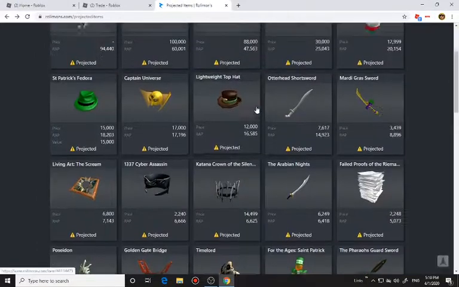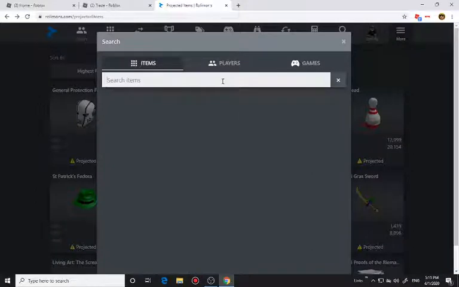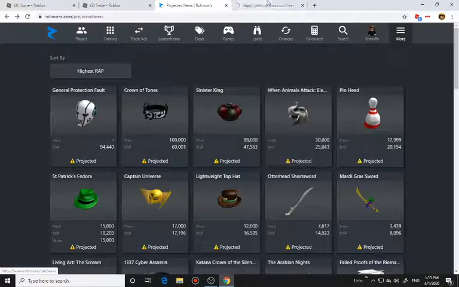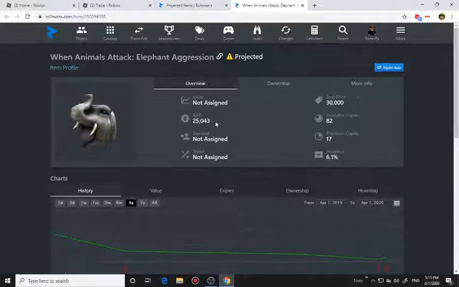Now let's talk about the projected rogues. Projected rogue means it goes up and stays there. Let me show you an example. There was an item called Mr. Mountain, which I know was actually removed. Okay, it's not searching up. Okay, it was removed off the list. But here's another example. When Animals Attack, Elephants. This is currently projected. Usually if it's a projected rogue, it will be selling above the RAP.